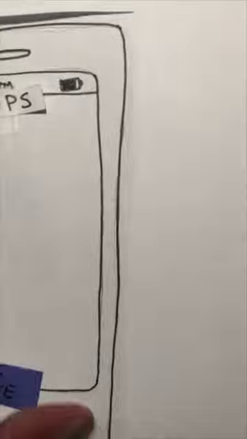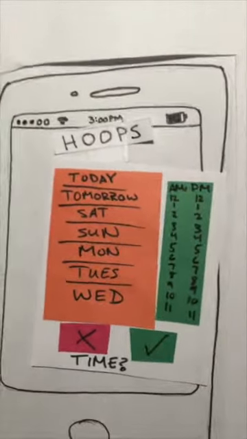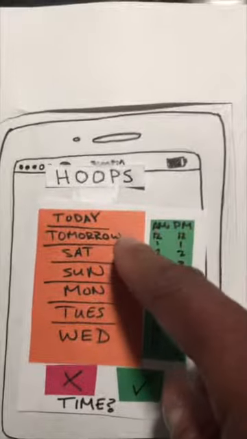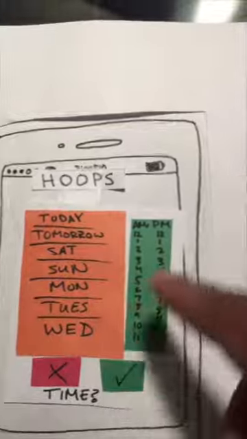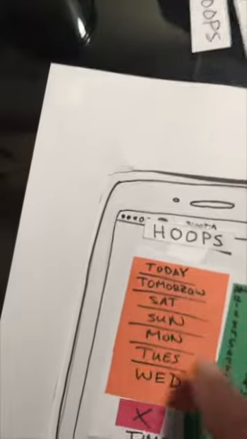Once you have pressed that green button to go ahead and sign into that game, it will then prompt you with this screen asking you what time do you want to go. Now on this screen we have today, tomorrow, Saturday, Sunday. It basically gives you a whole week there. What you're going to do is select one of these. I want to go today.